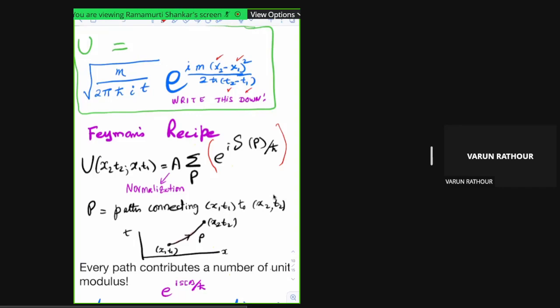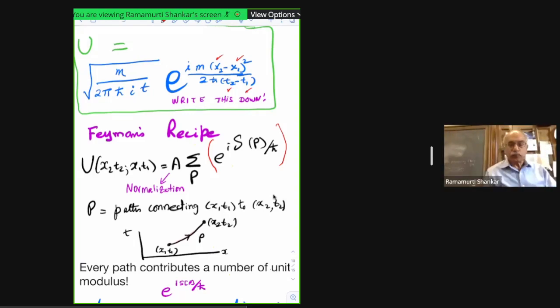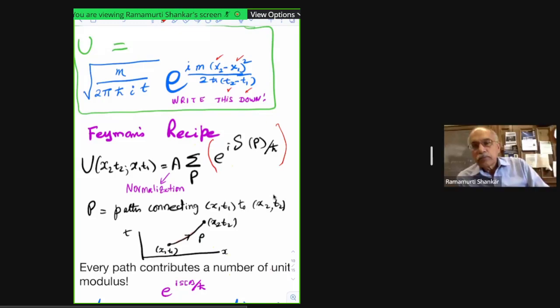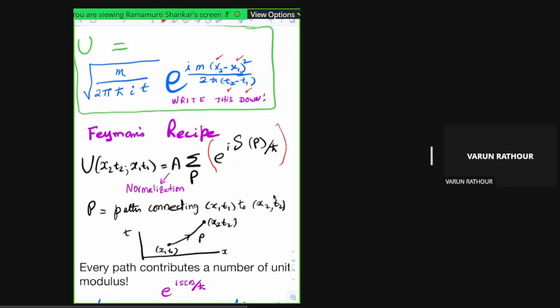Sir, I have a question, sir. Yes. Sir, this propagator, this is like something we have in quantum mechanics, right? Yes. So, sir, the path integral formulation talks about the most probable path. It talks about the trajectory. But when we talk about quantum mechanics, we cannot give a trajectory of something, because Heisenberg's uncertainty principle will not allow us to simultaneously give the position and the momentum of something. So how do these two combine to give us this propagator?